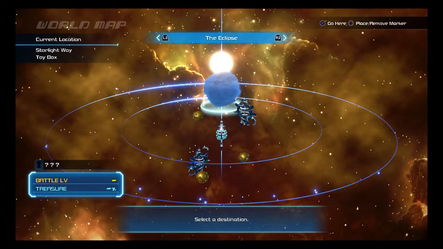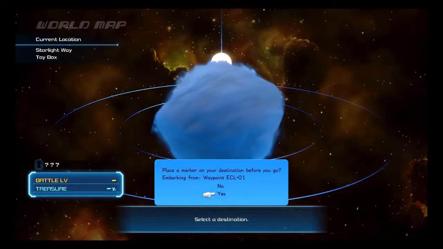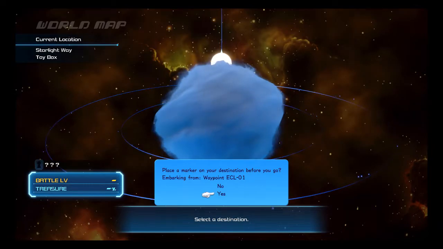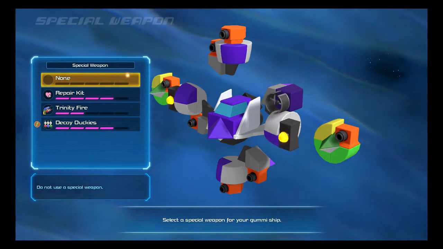But there are no other places to find it. There's only one place where we hopefully can find it. The Keyblade Graveyard. It hasn't been revealed yet. But we're about to make our way there.